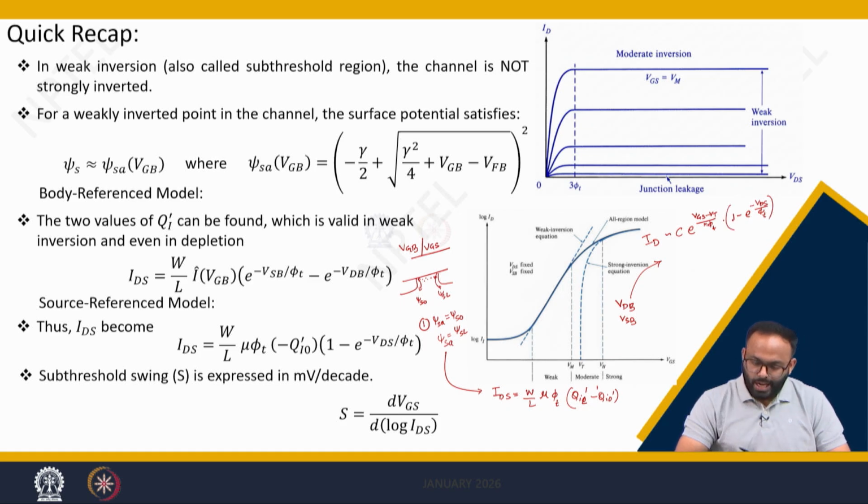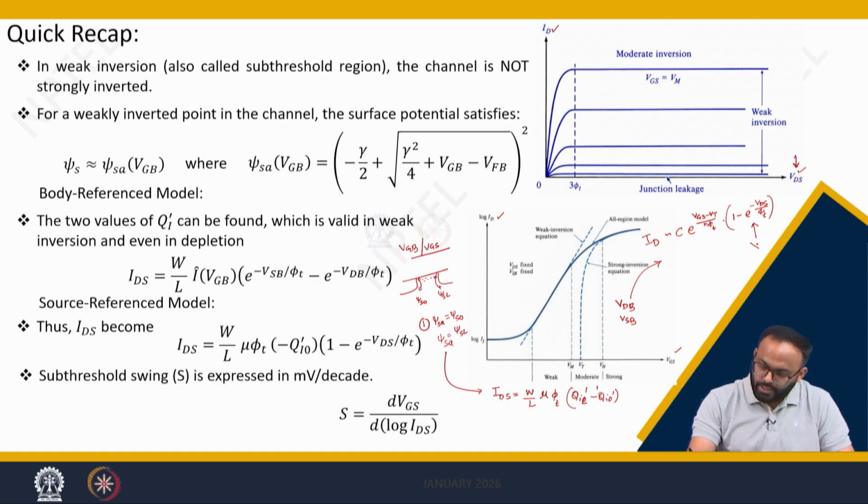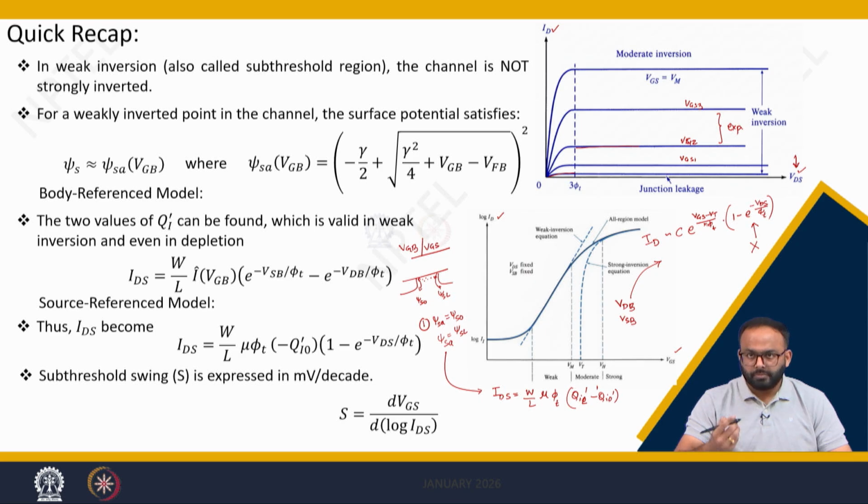We plotted two graphs, one of ID versus VDS, and one of log ID versus VGS. Both graphs gave some intuition about the weak inversion region of operation. One, if we increase the VDS, then this exponent will disappear after a short increase of VDS, and ultimately the current will remain constant and become a function of VGS. Now, when we increase VGS, let us say VGS1, VGS2, VGS3 and so on, the difference between the currents is exponential. It is not quadratic, as we discussed in strong inversion.